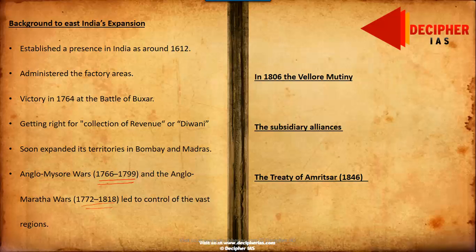If the Indian rulers failed to make payments, as promised by this subsidiary alliance system, then they had to pay by ceding part of their territory to the British. For example, the ruler of Awadh at that time was forced to give almost half of the territory to the company in 1801, for the simple reason that he failed to pay for the subsidiary forces. And likewise the Nizam of Hyderabad was also forced to cede territories on similar grounds.